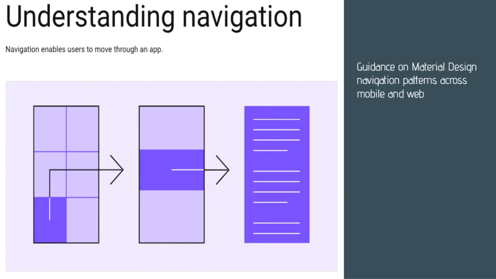Now, I just want to call out one particular doc here on Material.io, which is their Understanding Navigation document. I will include links to this in the lecture notes, but this is a really nice read to understand some of the concepts behind navigation and how to think about building navigation into your application. So this is a good resource for you to just review and help learn a bit more about how you could think about constructing the flow of your app.